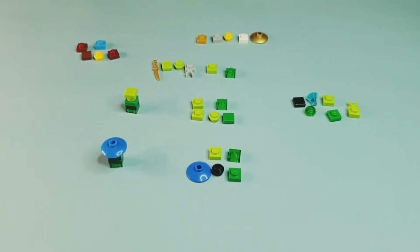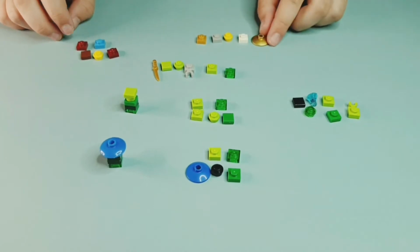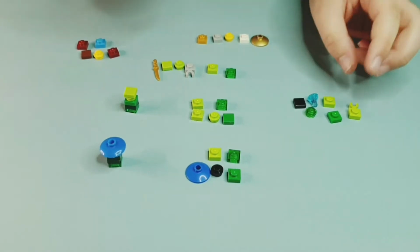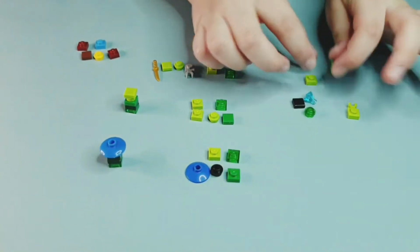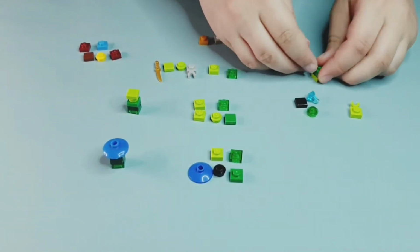Now I'm going to show you how to make the ghost. I also made a miniature Mia and a Master Wu. First we're going to start with Moro. Take two of these, stack them on top, and if you have a line, just put that at the bottom.